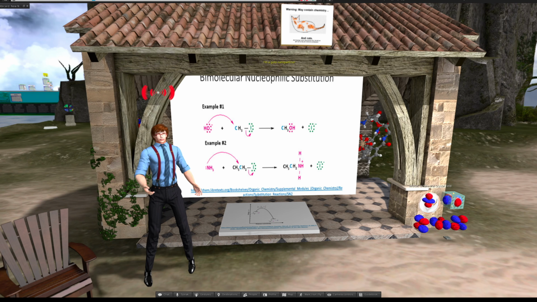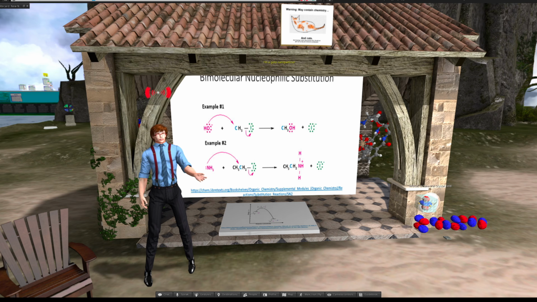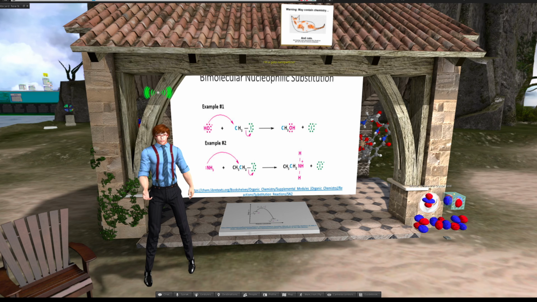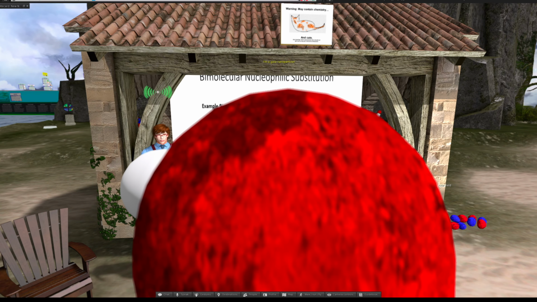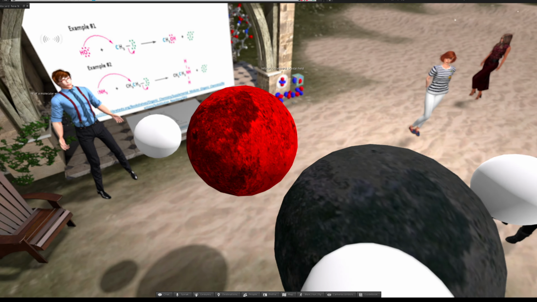The OH minus will come in, and as it comes in, the hydrogens around the carbon move away and the iodine moves far away. So click that again. You can kind of see that happening. There it is, and it's complete.